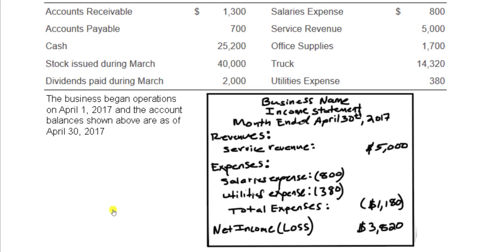Right here, this is a very dumbed down version of an income statement. Extremely simple, obviously. If you've got a company with inventory and service, so you have service revenue, sales revenue, you could have enormous income statements for large companies, right? But remember, any income statement you see is just going to be revenues and expenses, broken down into different categories: revenues, expenses, net income. That is the income statement, no matter how big the business is.